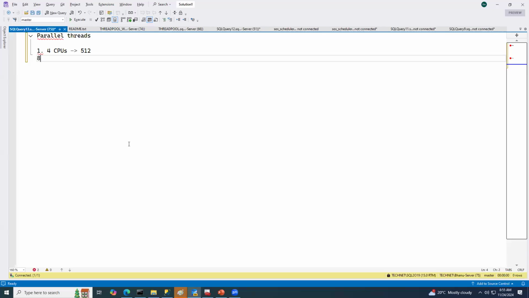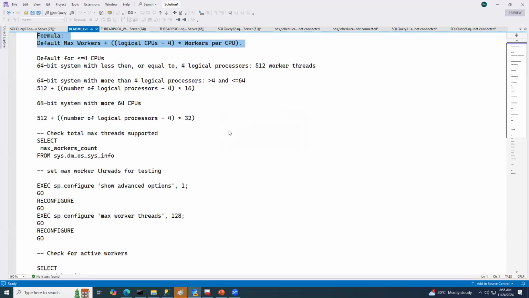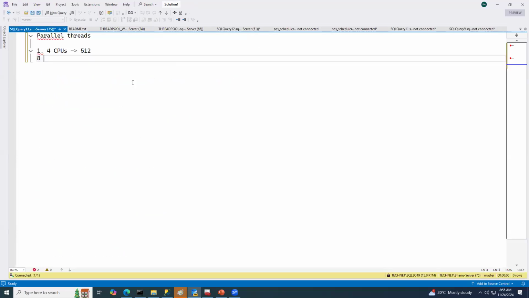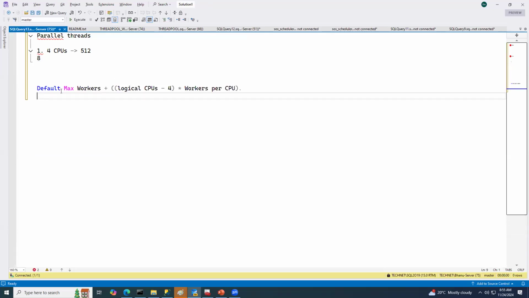If it is 8 CPUs, the calculation will be different, based on this formula. So if it is 8 CPUs, what is the default max worker?